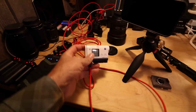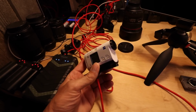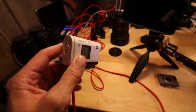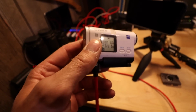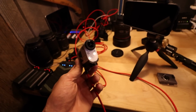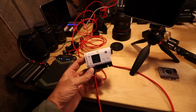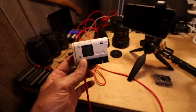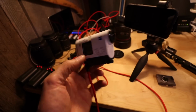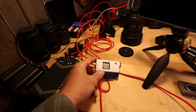Action cameras are also pretty much indispensable for lots of different things. If you have something you don't want to damage, or you're going to be working where it's raining or there's water, a GoPro works. I've had GoPros, but I prefer the Sonys. I've got 3 of these because they have great image stabilization, and I think they're just better and better built. They're more robust, and you can run them in splash water. I'm not going to take a swim with it without the waterproof case, which gives you excellent audio. There's also an audio input in these, which is nice. So the little Sony action cameras are my favorite.